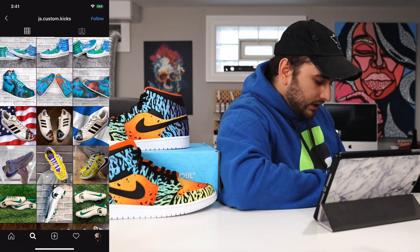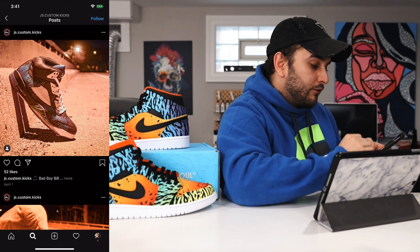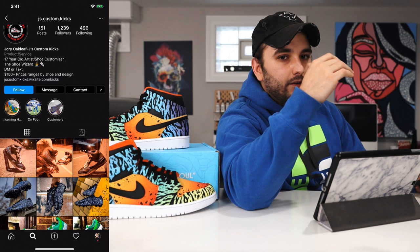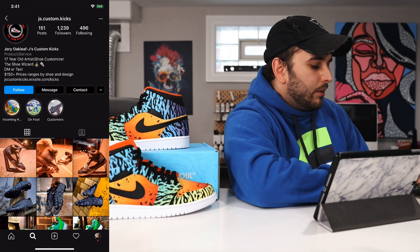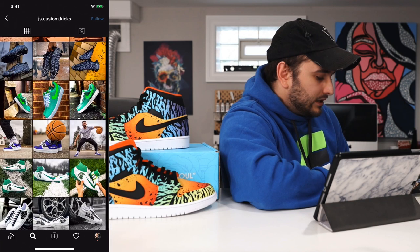Jory here has one of the classic Instagram feeds. I want to first commend the theme that you're going for here: you're trying to capture the shoes at nighttime. But if you take a look at them, of course, they have this very, very strong orange hue on top of them. And that's because of the street lights. It looks like you shot these on some type of maybe a bridge or something like that. I can't tell the area that well, but the street lights leave an orange hue. So unless you're shooting with a DSLR and you know how to control it, always commend trying to do something different. Let's take a look at some of the other work.